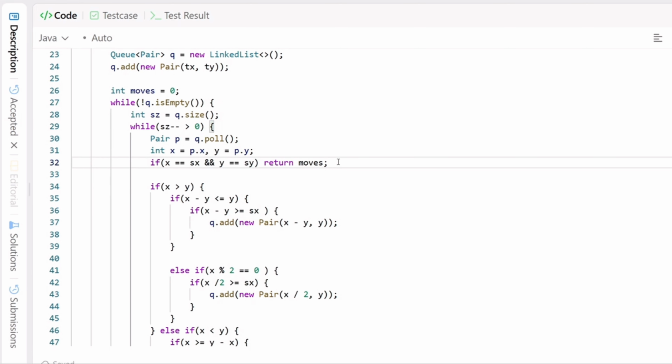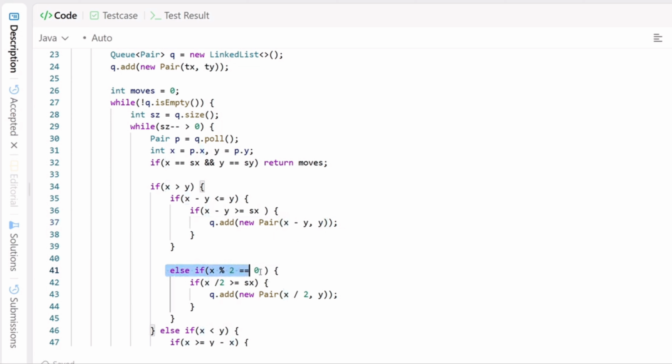Then we'll check the coordinates, right? If we reach the source, we are done. We will not do anything, right? Otherwise we'll do the reverse move. So this is the code logic, right? Because we have to move, right? The condition is if x is greater than y, it means we have to reverse. Remember, we have to reverse x plus m comma y, where m is the max of x and y, right? So we will go where? In the x direction, correct? And for that we'll do x minus y. If it is less than or equal to y, then we'll check x minus y. If it is greater than sy, right? Then we add this one that we have just seen, right? New pair will be x minus y and y.